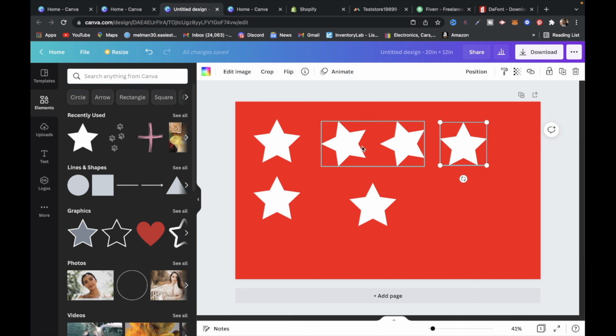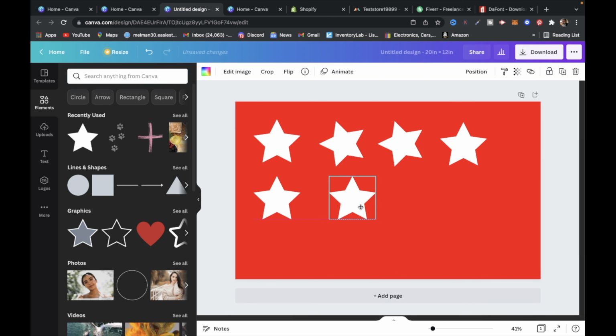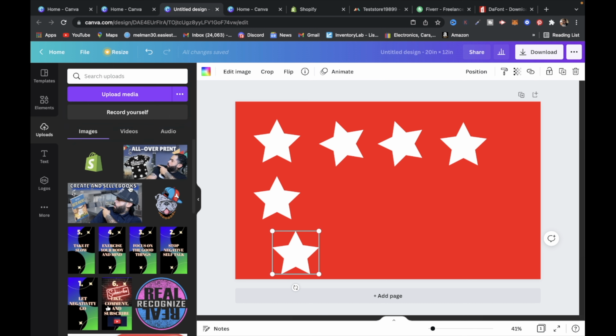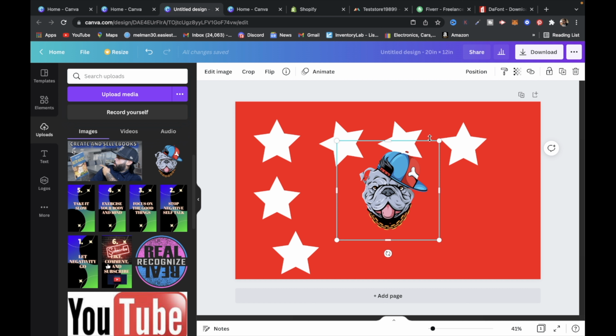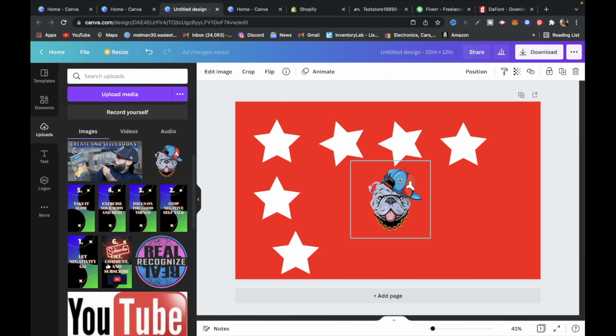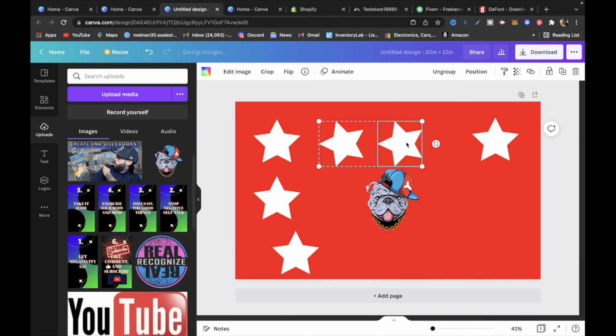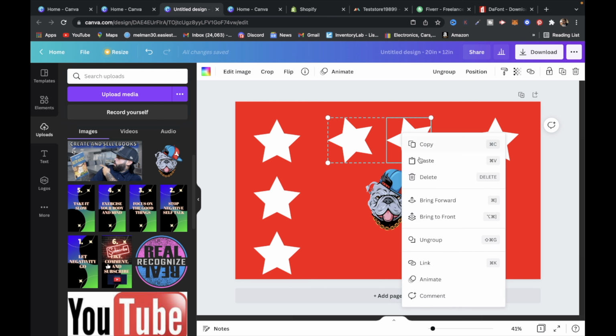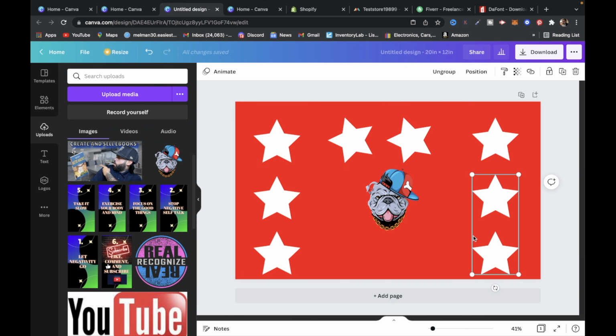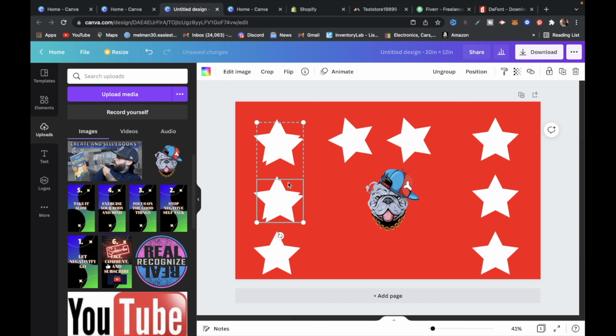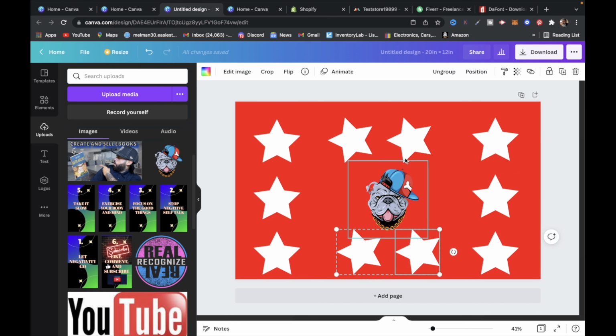This is how you guys can create little patterns, so on and so forth, guys. Okay, and the beauty of all this, guys, if you guys already have designs like PNG files already made, you guys can put a PNG file right here in the dead center. Here, I'll show you an example. Let's go to uploads. We'll use this right here as an example. We'll put that right here, and we'll just position it in the center. And then hit paste again, and we could do something like that. Paste again, bring this down. Okay, guys, something like that.